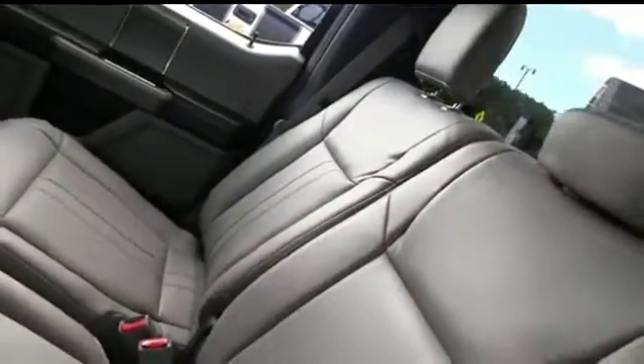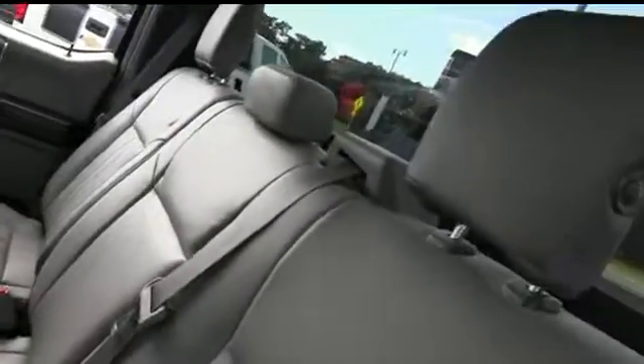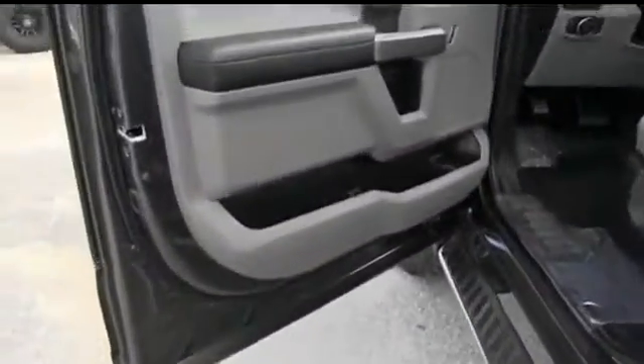Gibson Truck World HD clean machine. If other dealers aren't going in and out of their vehicles with high-definition cameras, they probably have something to hide. It's 2016 — every dealer in the country has the ability to do high-definition videos. If they're only doing pictures, they want to Photoshop you. You get to their dealership and it looks nothing like it does online. Here at Gibson Truck World, we go in and out of all our vehicles with high-definition cameras so the product you see online is the truth, the whole truth, and nothing but the high-definition truth.